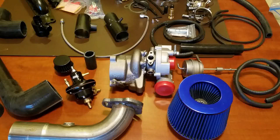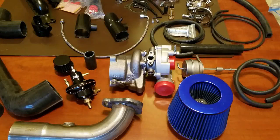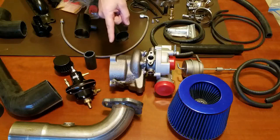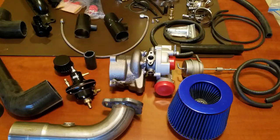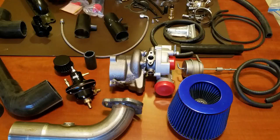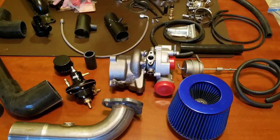That's what you get in the kit. Somebody stated that it comes with everything you need to install this. I did ask about the air cleaner and was told it didn't come with it — but it does. I got the down pipe but I'll have to do the rest of the exhaust. I didn't even know there was a fuel pump in here — I don't know what I'm supposed to do with that. Apparently I need to change out mine. Wish I knew where all the parts went.